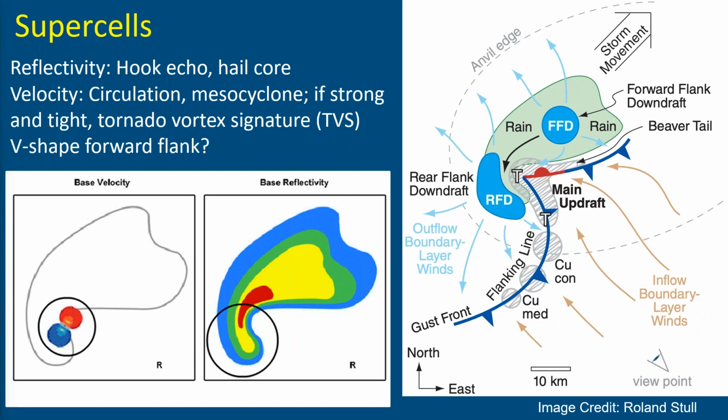There's a lot more information on this map, not only the reflectivity pattern, but also some of the different phenomena going on in the supercell, where you've got a rain area here, you've got a forward flank downdraft. You can get something called a rear flank downdraft wrapping around the southern flank of the storm. And we're going to show some examples in a bit. We actually had quite a bit of wind damage around Needville and Angleton just a few weeks ago, and we believe it was probably this RFD feature that was doing that. And then some other things are noted there on the diagram.